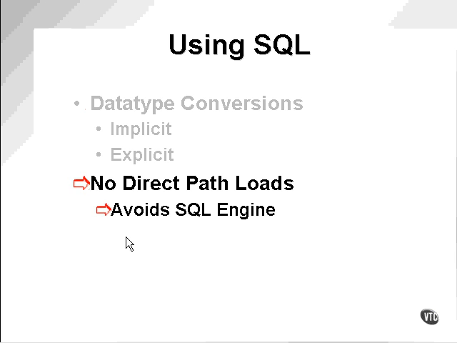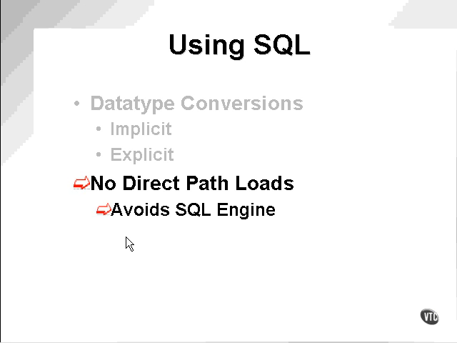There is a problem using SQL. It will affect performance. You cannot use a direct path load, which effectively appends data physically to data files. Using SQL will not allow avoidance of the SQL engine. As we know from previous movies, a direct path load appends data. A conventional path load passes through the SQL engine, effectively generating DML insert statements internally.